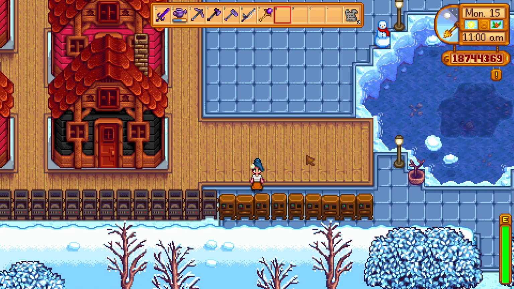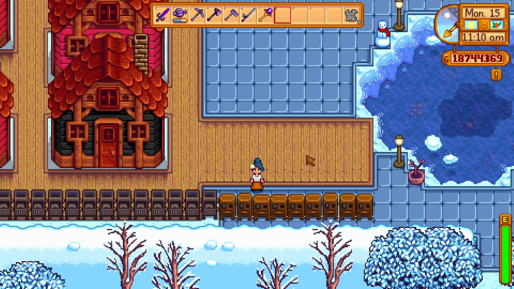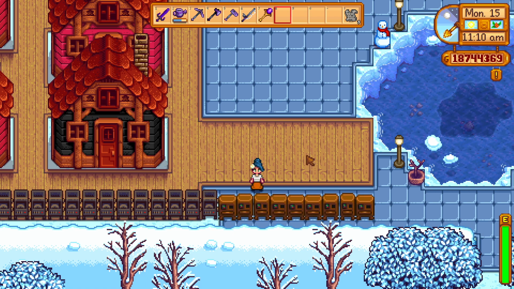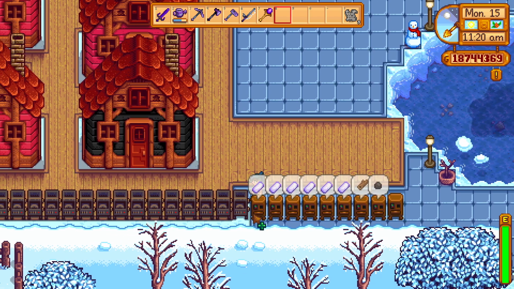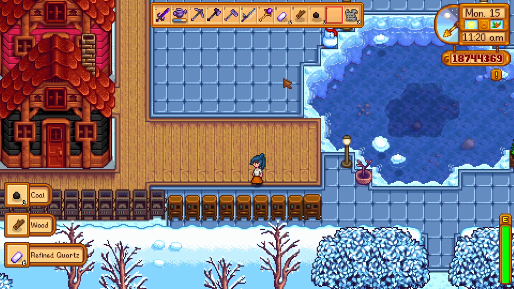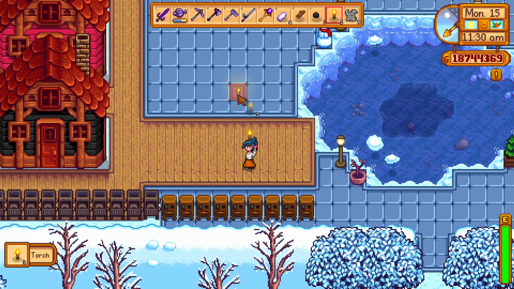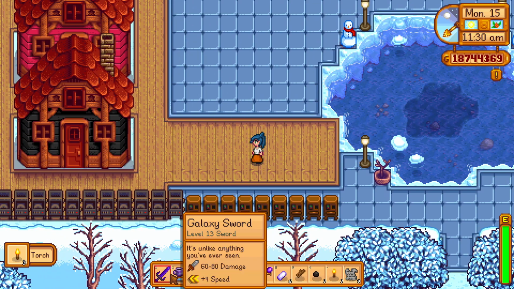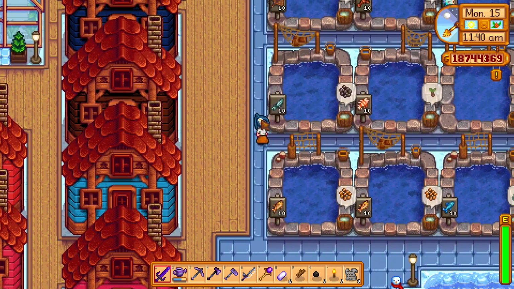It does take a minute though, and I've got the crab pots all over Stardew, so I can get the trash and make stuff out of it. See, there we go. You've got refined quartz right here. You've got wood and you've got coal. Sometimes I get ore as well. You can get torches. So if you're looking to make items and you're like, where do I find the refined quartz? That's how you do it. Easy way to do it.